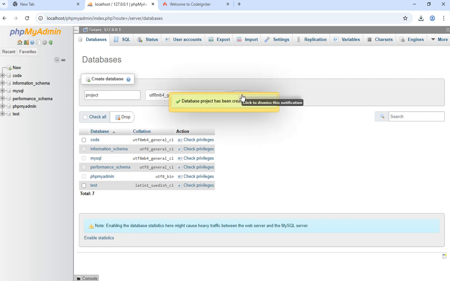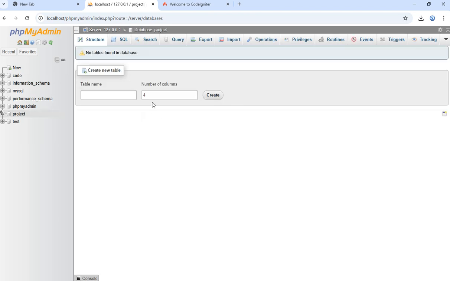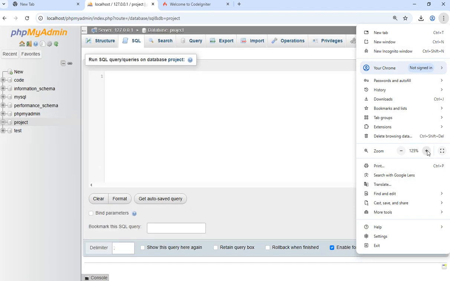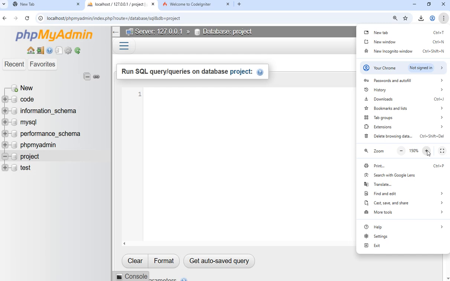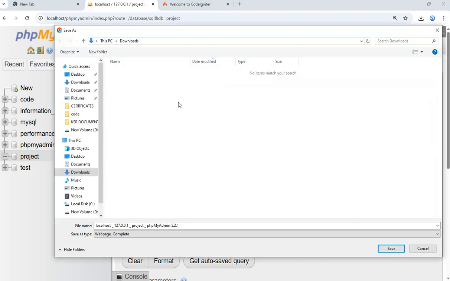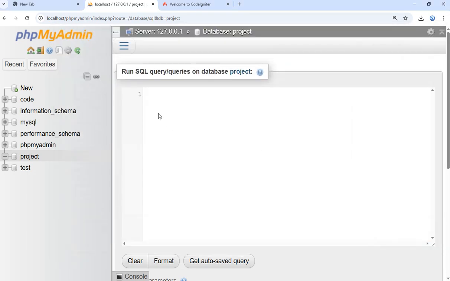In this, create one table: create table users.